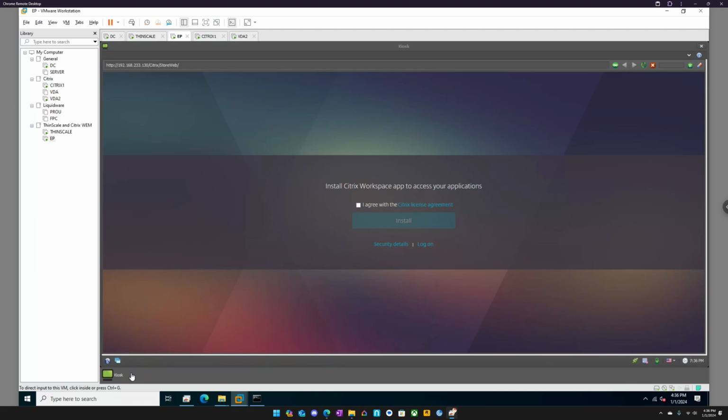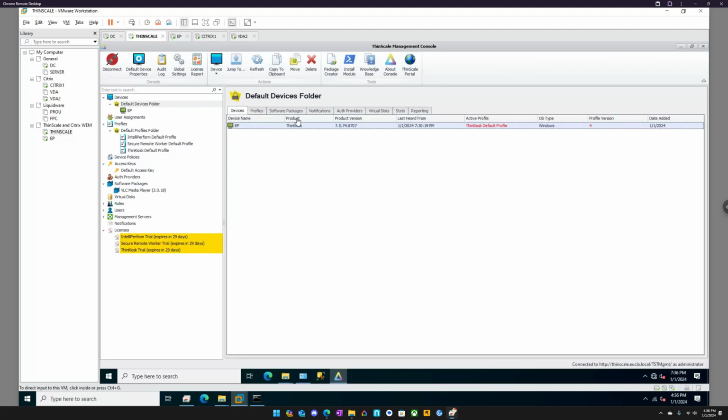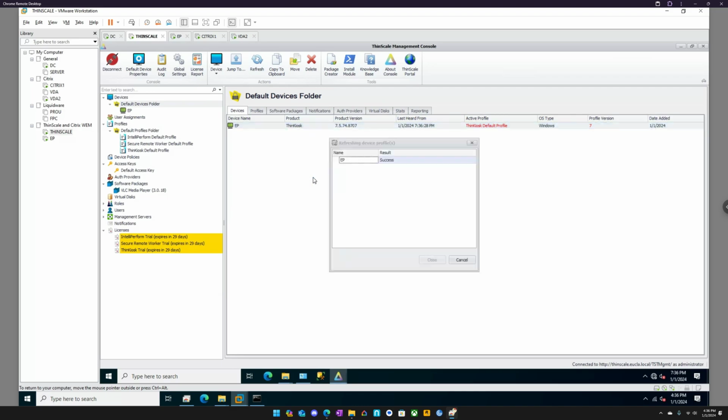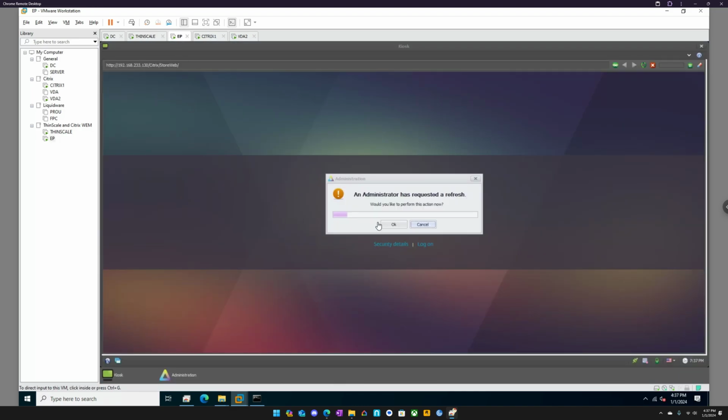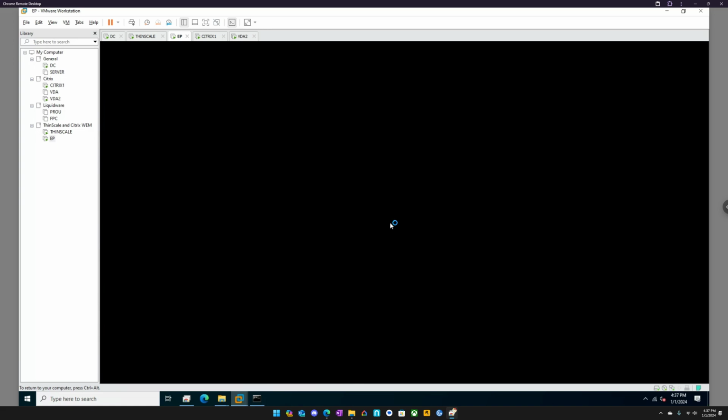Kiosk. Is our notification tray stuff going to come up? Let's see. Let's refresh. All right, it's still red. So let's refresh profile. Yes. You gonna work this time, fella? I don't know what resources I have for this one. It was a little bit different doing Windows 11. I think it's 2 cores, 4 gigs of RAM. I'm not sure. I think it is.